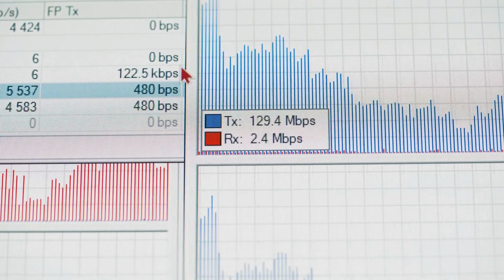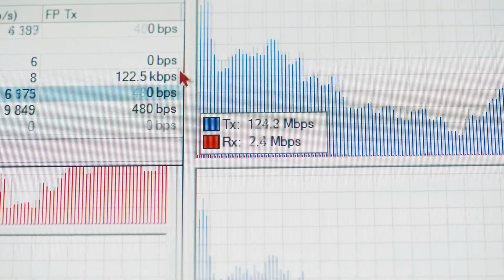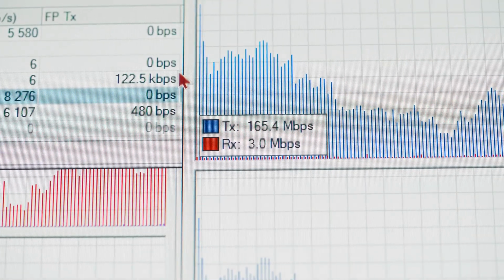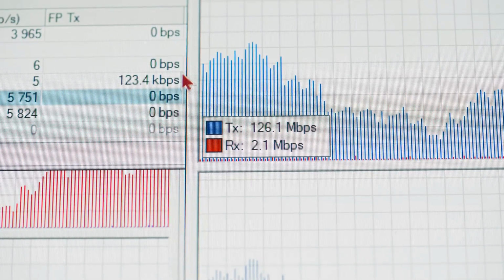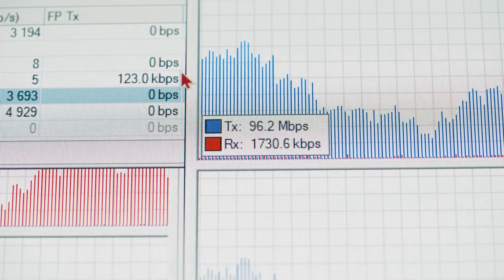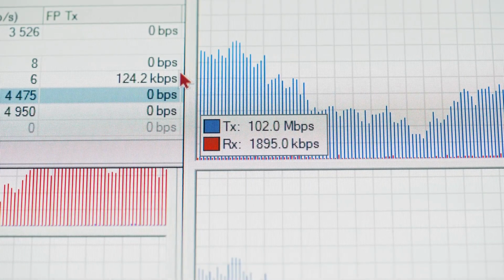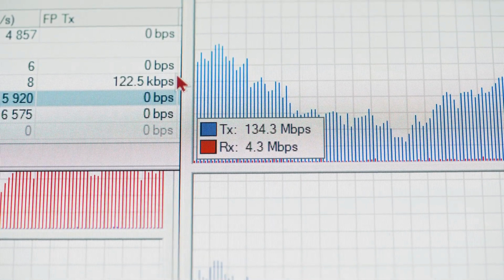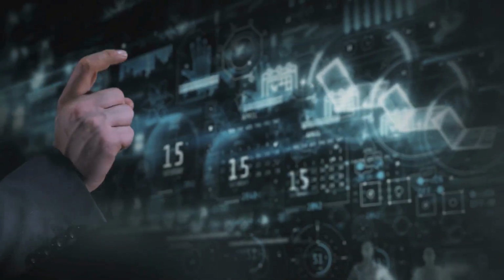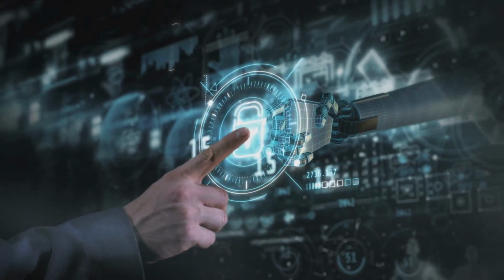Reason 2. Invisible exploitation. When an attacker uses a stolen OAuth token through MCP, it looks like legitimate API access. Your standard security alerts won't trigger. There's no suspicious login from an unusual location. It's just the MCP server doing what it normally does. The attack blends perfectly into normal traffic patterns.